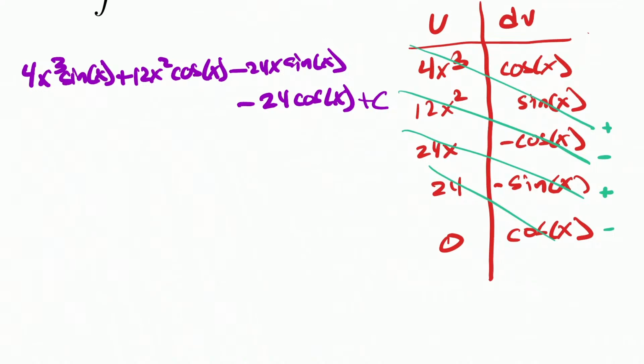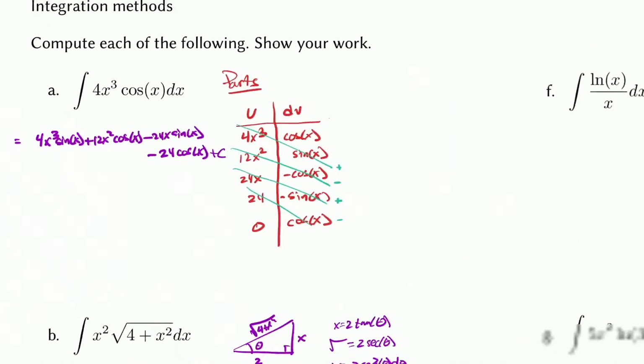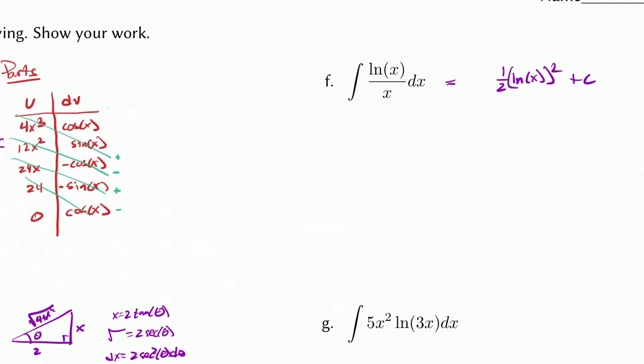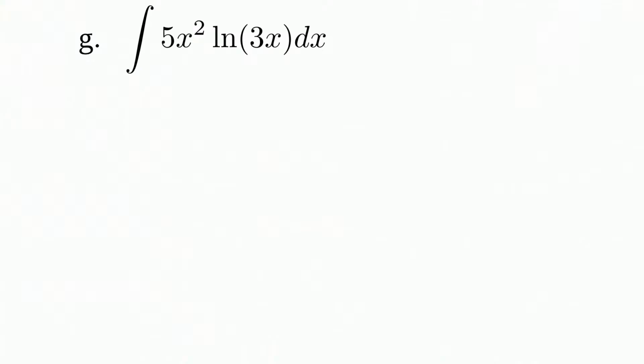So there it is. Like I said, you could have done this using integration by parts 3 times, but it just is a lot more writing. Look how quick and short this is. Okay, so there's A. Let's see, maybe we should get all of the integrations by parts. This one, G, I just left that one out because it was so easy. I thought I'll just do this one in front of you.